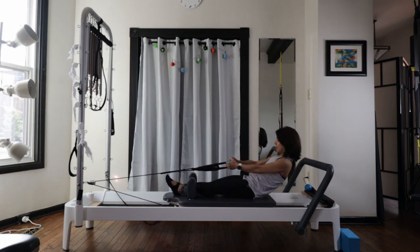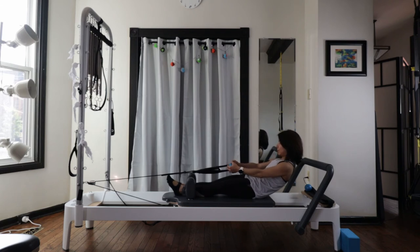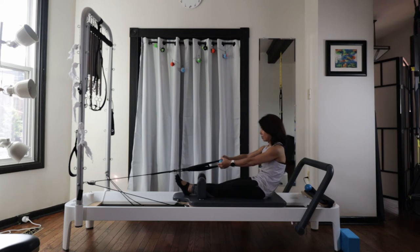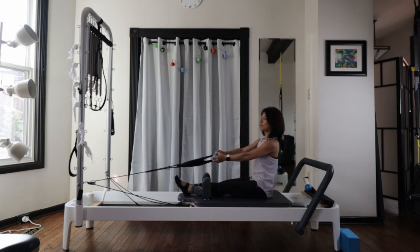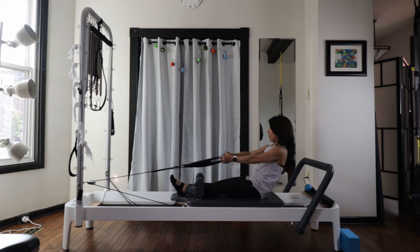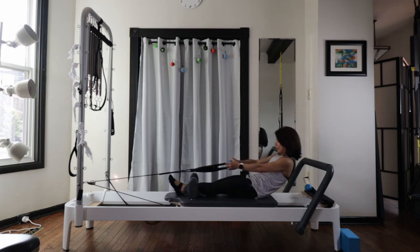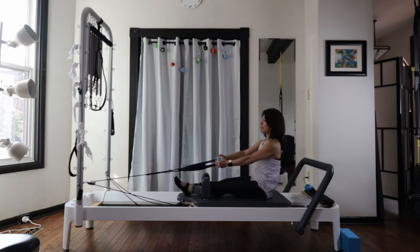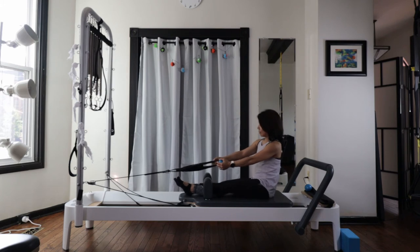Exhale, exhale, exhale. And find your sacrum at the bottom. Keep the back of your neck really long, and slowly exhale, pull your navel into your spine to come back up. Last one, pull your navel in, gently and kindly, like stretching your lower back, and inhale and exhale, slowly, slowly, slowly, come back up, okay?